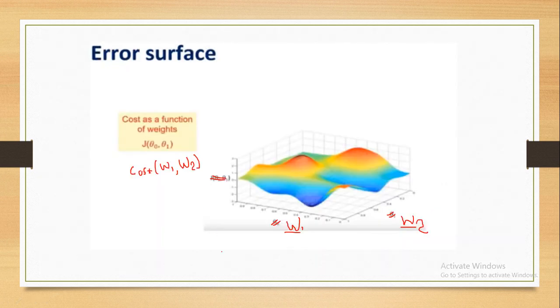ओके, सो मुझे ऐसा करना था कि मैंने W1 एंड W2 की कोई रैंडम वैल्यू चूज कर ली। लेट मी जस्ट चूज समथिंग लाइक हियर 0.3, दैट्स माय W1, and like 0.6, that's my W2. So this is nothing but in weight value. Okay, जैसे इसको मैं आगे बढ़ा दूं थोड़ा पॉइंट को, so that's nothing but a cost function. So something like here, so this is the cost. Okay, so that's the top value of the hill, it's a hill value.